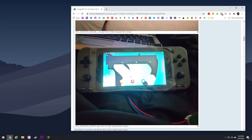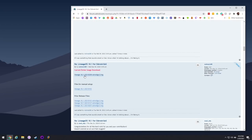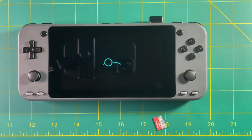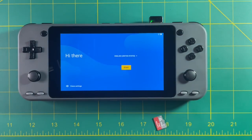To download the firmware, scroll down a couple posts on the forums and you'll see big red lettering that says 'current etcher image download.' Click that, it'll take you to Google Drive, download it, then install it onto your SD card using a flasher tool like Win32 Disk Imager or Balena Etcher. Once you've flashed your SD card, pop it into your device and turn it on — it'll take you through all the typical menus you'd have when setting up a new phone or tablet.